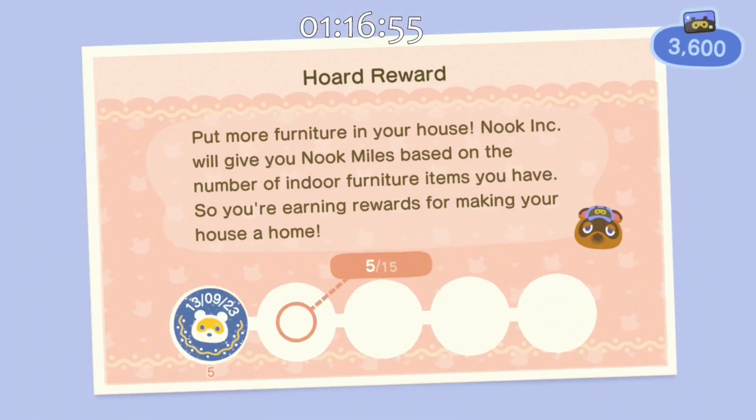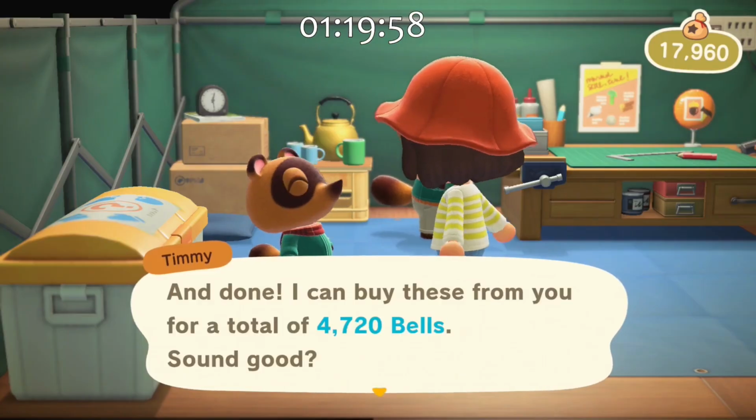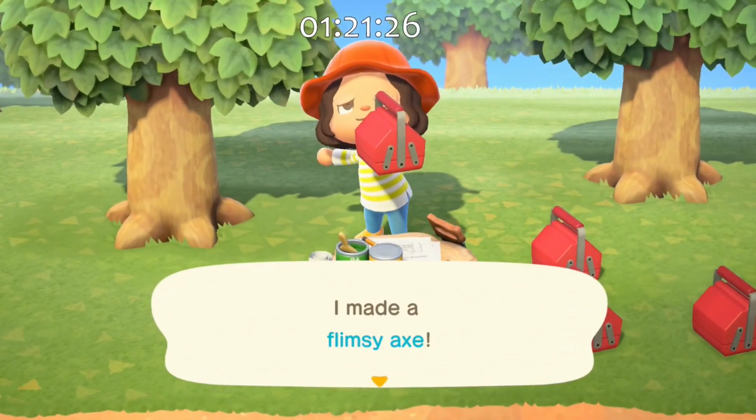I also run around and do a couple of things to make some Nook Miles and get some bells. I make some tools and then at 1 hour and 22 minutes I was done for my first day on Sunflower.